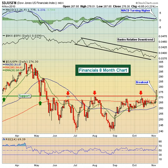The reason that's a critical level is that on the way down back in early May, that flash crash, the financials put in a bottom, a closing low at 271, before bouncing up and testing the moving averages. Then we came back down, and in the middle of May we took out that 271 level, so that prior support becomes resistance. And you can see multiple failures up at this 271 level until Thursday. The market decided it was time. We made the breakout. Across all of the indices, we saw a big pickup in volume.